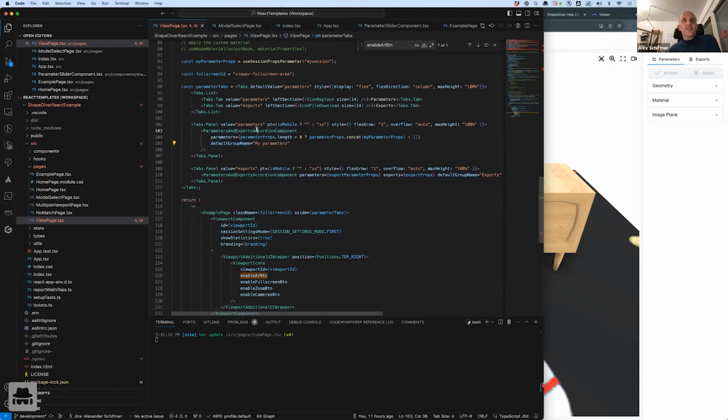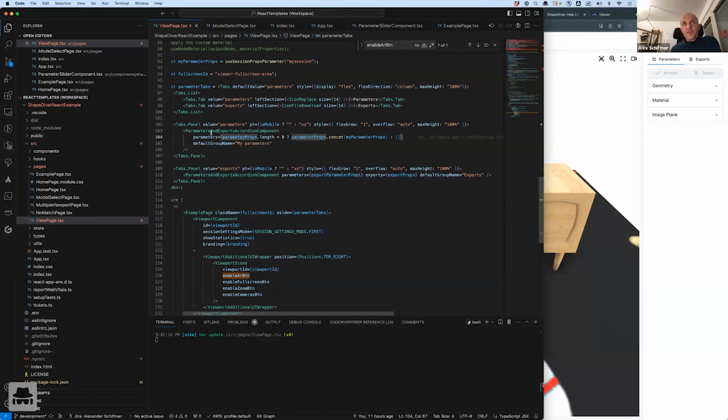So what parameters does the parameters and exports accordion component actually take? This component has only a few parameters. One of them is called parameters, and it takes a definition of the parameters that the component should show.